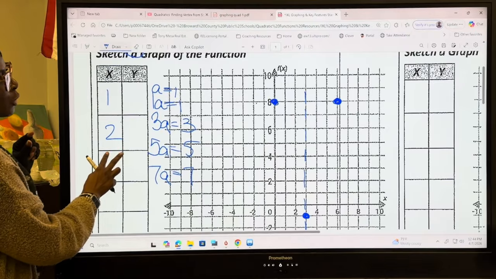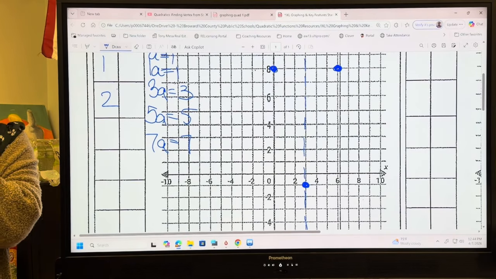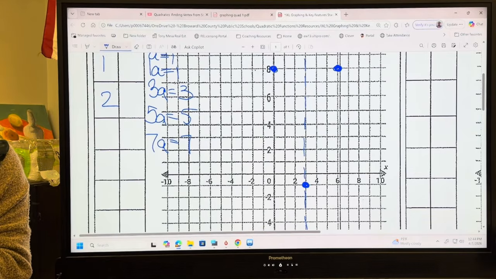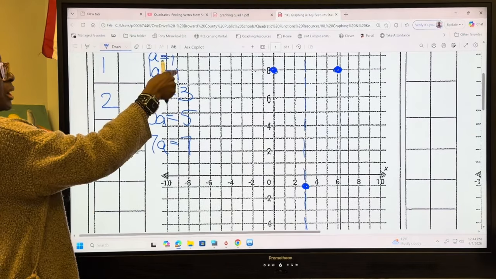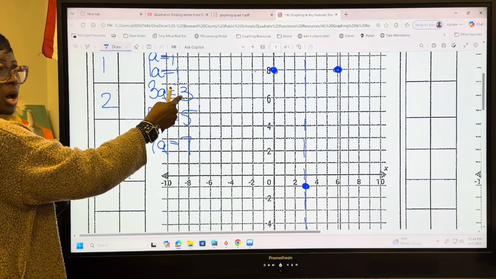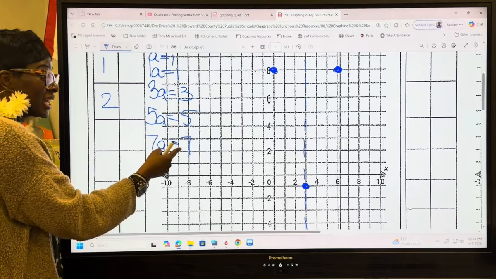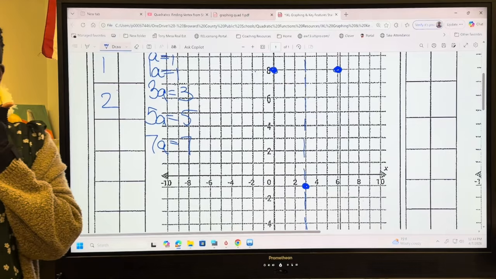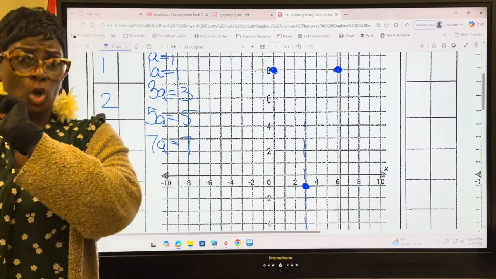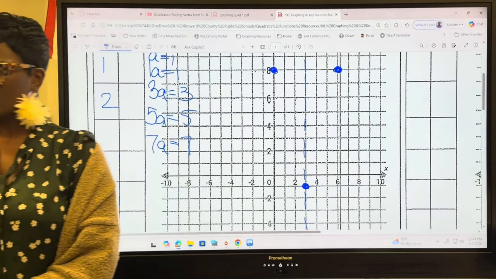So how do I use that? I start at the vertex. And I go right 1. But then I go what? Up 1. Then I go right 1 again and go up 3. Then I go right 1 again and up 5. I go right 1 again and up 7. What if those would have been negative? Down. So go right 1 and then down 1. And right 1 and then down 3. Are y'all with me? Yes?